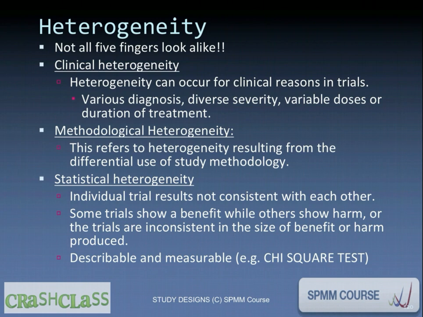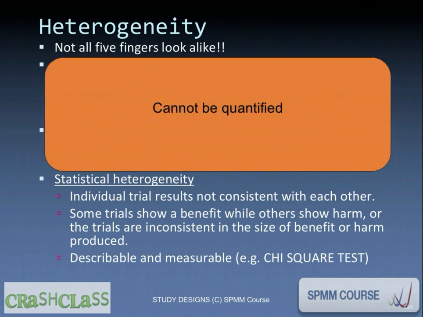One trial could be a double-blind randomized controlled trial. Another could be a single-blind randomized controlled trial. So even though both of them are RCTs and they're close enough for you to combine them in a meta-analysis, there are differences in the methodology of those trials, and that will introduce methodological heterogeneity. These two heterogeneities cannot be quantified. Okay, so let's not worry about them anymore. We can only describe them and observe them. What is the quantifiable difference? The quantifiable difference among studies is called statistical heterogeneity.